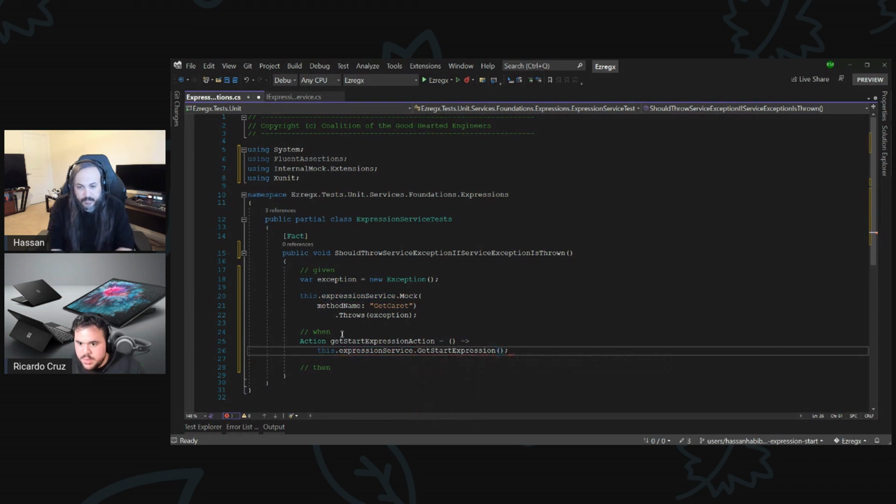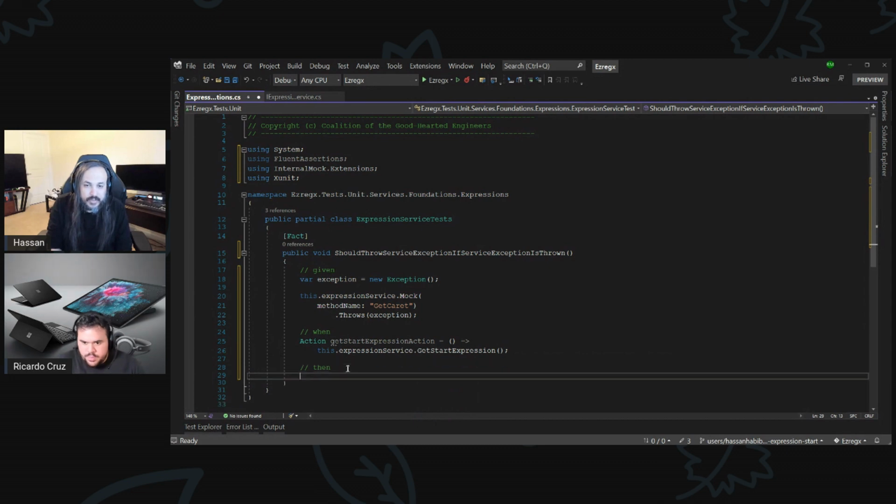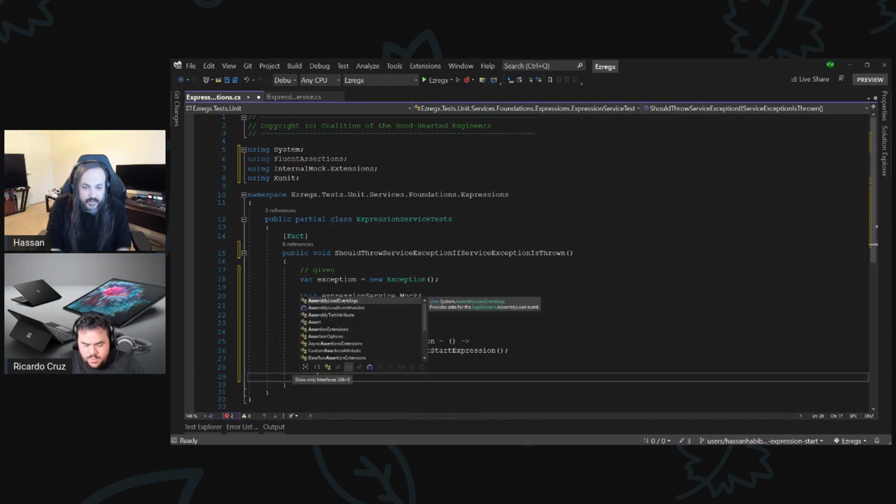And then take that action and validate that it's throwing an expression service exception.